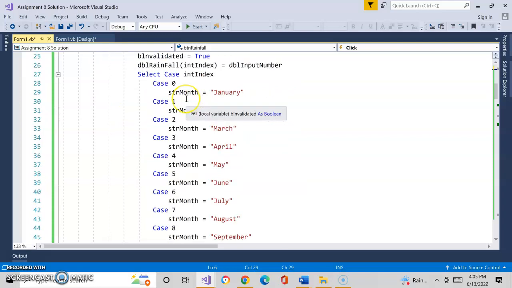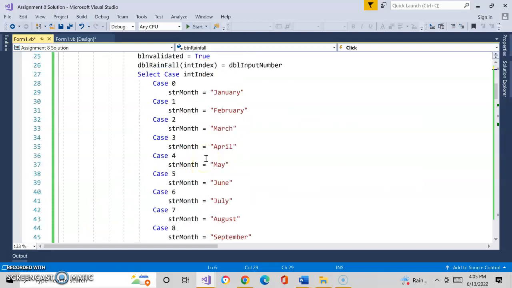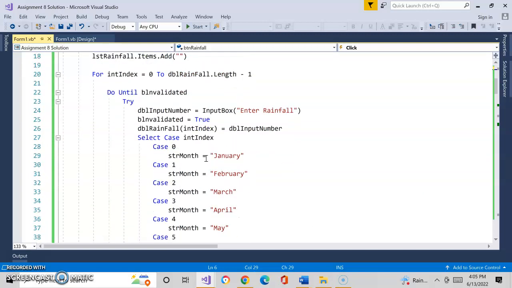How I validated this is a little bit different when it comes to an input box. Input boxes are interesting, and it works in this particular case. I don't use them very often. Very, very rarely do I use them. However, if you do have an input box, you just can't simply say there's a problem and send it back to the form and fix it. You almost got to loop through it and tell them to try again.